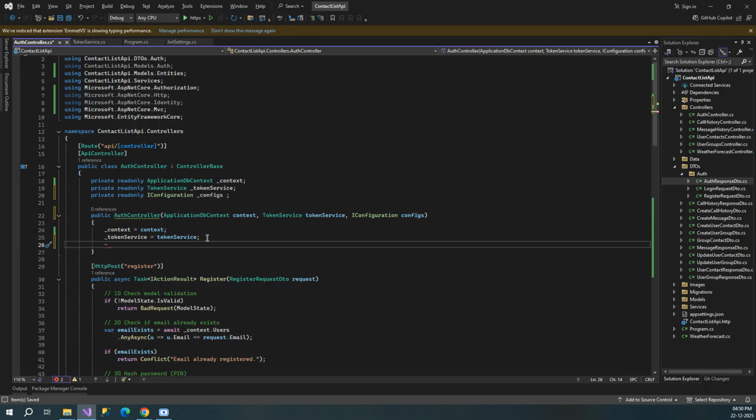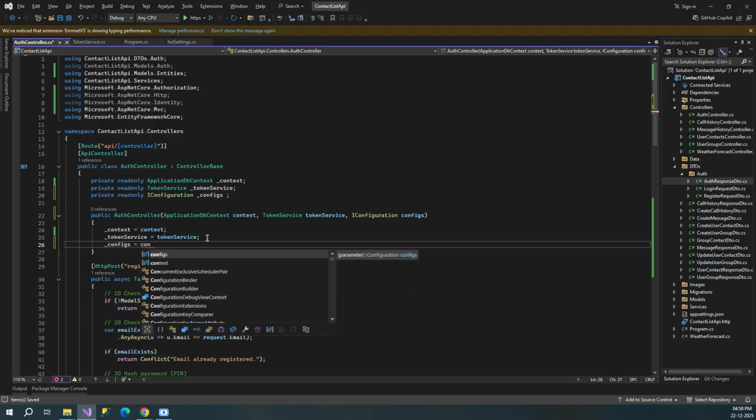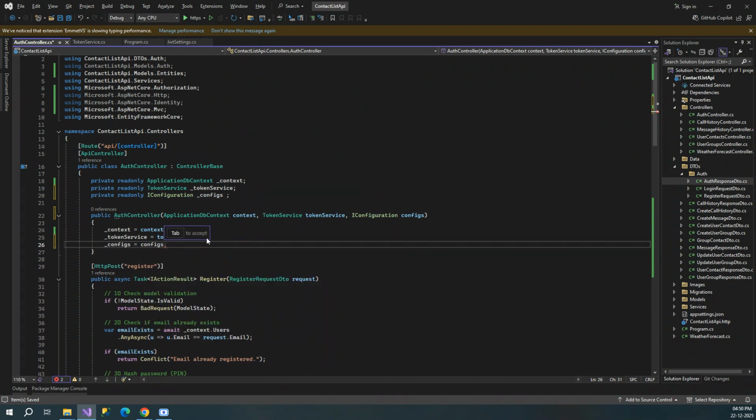Underscore configs is equal to configs, semicolon. Right, so this is good.